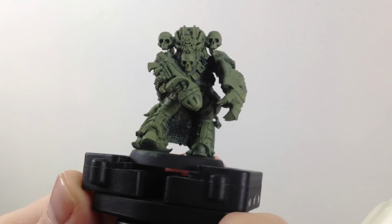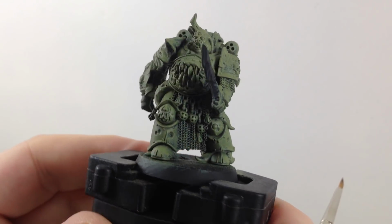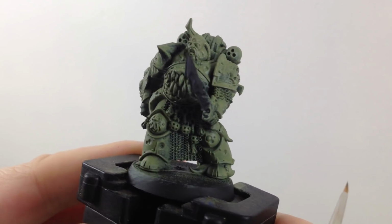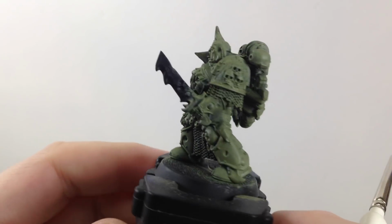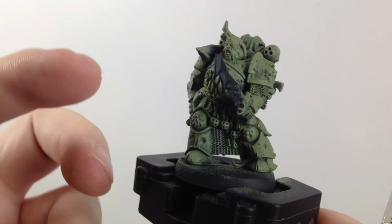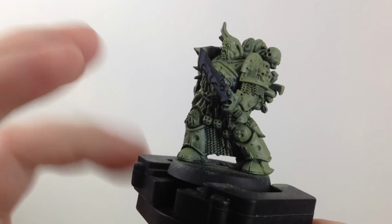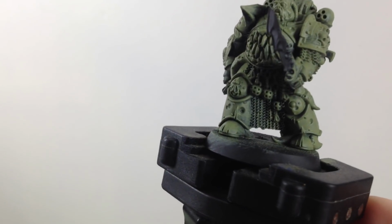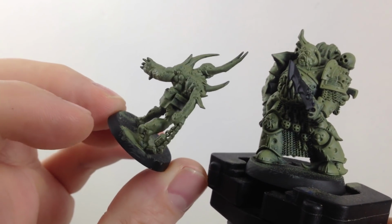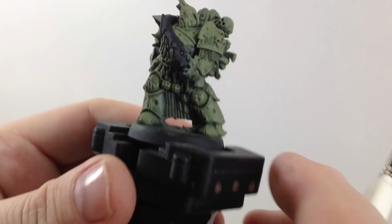Okay, that's now done, and as you can see, it's looking pretty cool. Now, like I said, I did a couple of coats, and I didn't worry too much about getting a beautiful solid coat of green like I did on the Space Marines, where I wanted to get a nice solid coat of Macragge blue. There's a little bit of patchiness on here, not much, but a little bit, and that's fine. Like I said, these guys are supposed to be disgusting and filthy, so because it's quite a transparent paint, anything that helps show the black through the green a little bit, in patches here and there, is a good thing. It just makes it look a bit more organic. And I've done exactly the same on the Poxwalker, as you can see. Again, not the most precise paint coat in the world, but a little bit of patchiness here and there is absolutely fine.